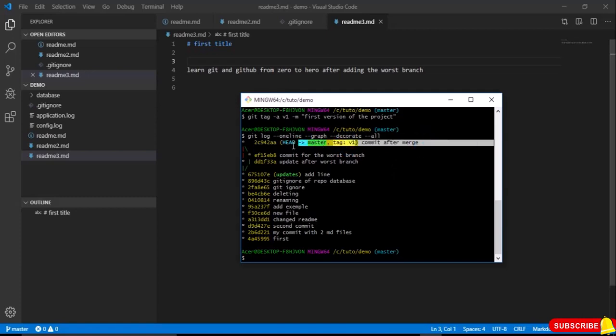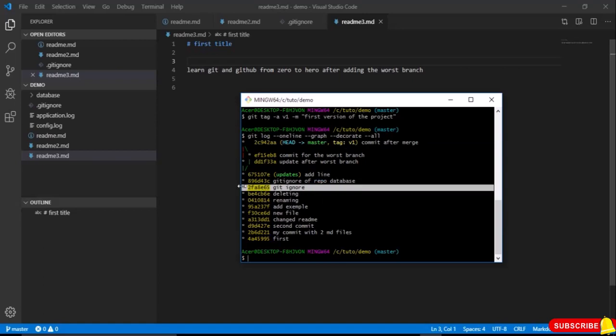For example, if we have a lot of versions, it will be more visible and cleaner for the one who reads it. For example, this is version 1. If we create another tag, it will show us here the tag on the version, or for example here it can be front end or back end. So that's what tags are for. This is all for the video.